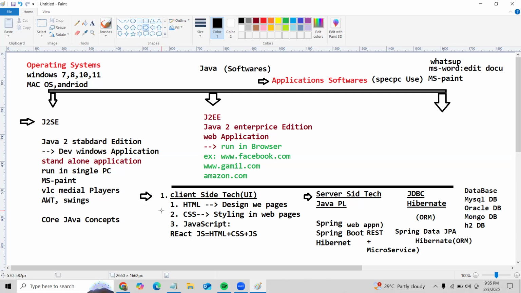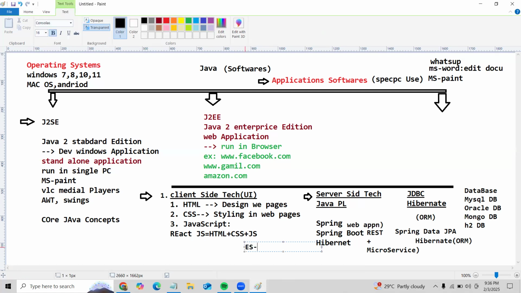But guys, if you want to learn React.js, you compulsorily need knowledge of HTML, CSS, and JavaScript. Here I have clearly said React.js is built on HTML, CSS, and JavaScript. HTML is for designing, CSS is for adding styles, and in JavaScript we require some very important features: the ES6 features. Do you know the feature name? ES6 means ECMAScript 6 features are required.